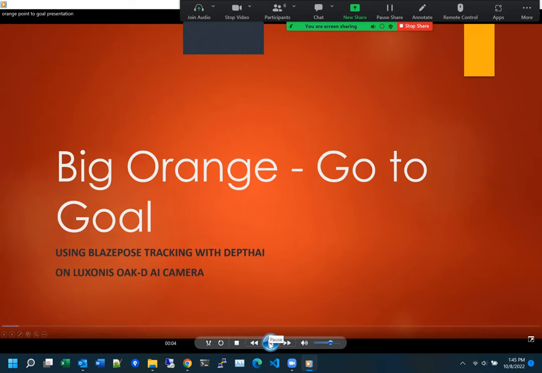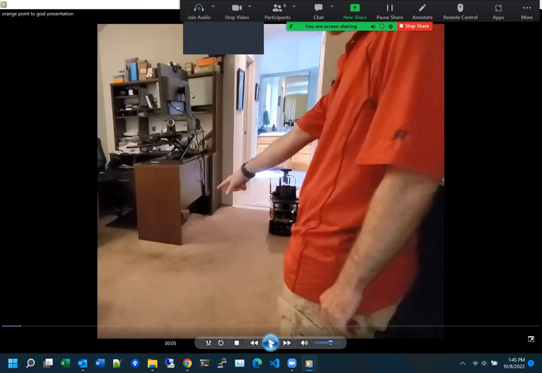So my goal was that I wanted to point at the floor. I came up with an idea, since there's this BlazePose thing that shows the pose of a human. It can take a video of a person, recognize that there's a human pose there, and then figure out the landmarks, which are essentially all the joints. I think there are 30 or 40 joints that they try to identify through this neural network model. So I figured, well, what's a practical use of that?